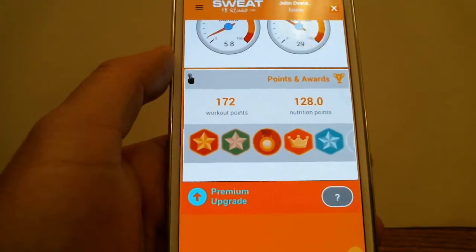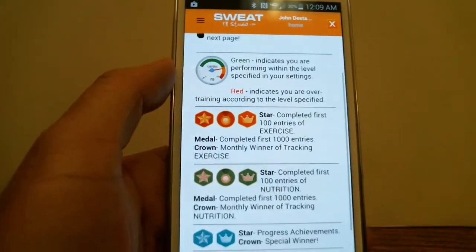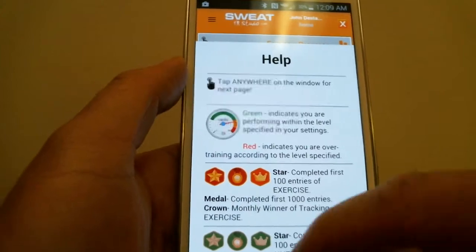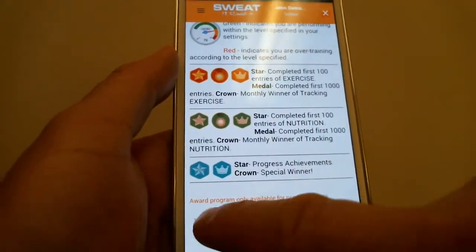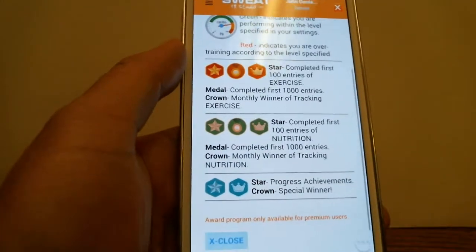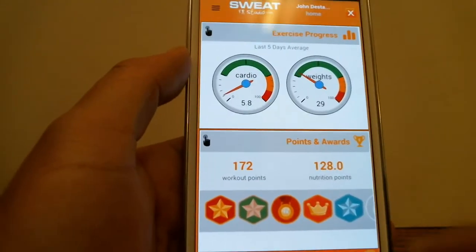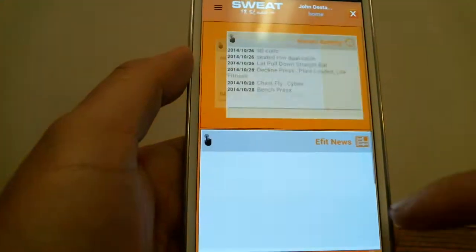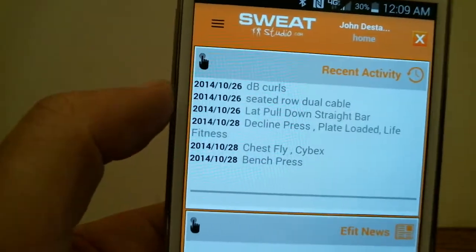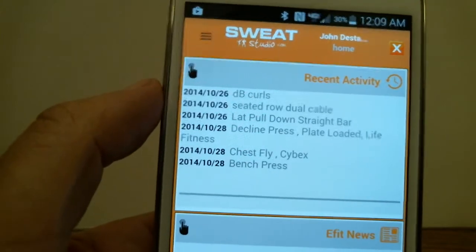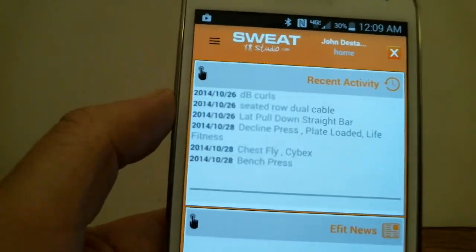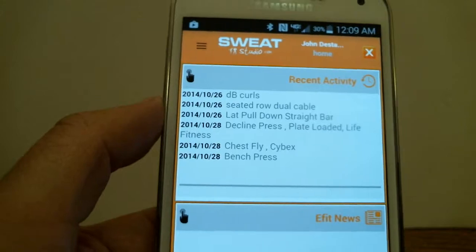If you notice, there's a question mark bottom here. You press that button and you get this nice help dialog box. And one of the cool features is that nice fly from the bottom box feature that you have here. So that's pretty much the home page. If you notice, we are on 4G, and the reason why we're keeping it on 4G is to keep it in a real world environment. Most likely you will not have high Wi-Fi wherever you go.